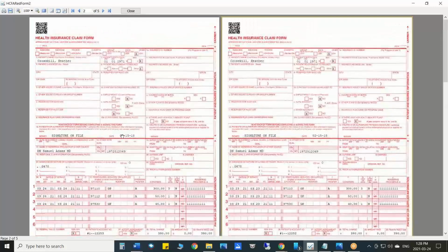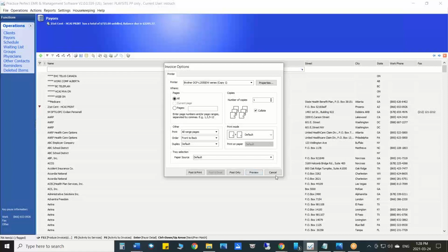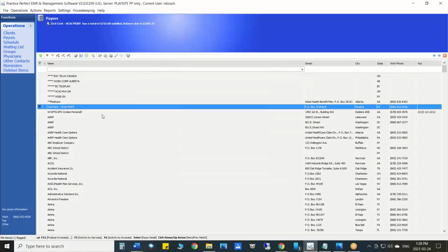So this particular view, we're not really giving you suggestions here of things we think are missing. We're not saying your patient is missing their address, missing their phone number, birth date. We're just showing it to you on the form, and then you can have a look at it and see if you want to change something. Okay, so that's called the actual form preview. Okay, and then you would print all these out, and that would call them billed in the system. Okay, so that's the action of billing, really.